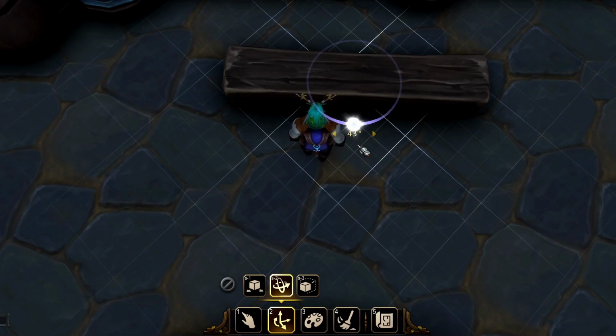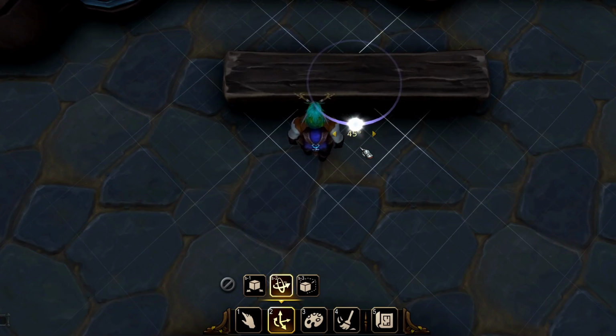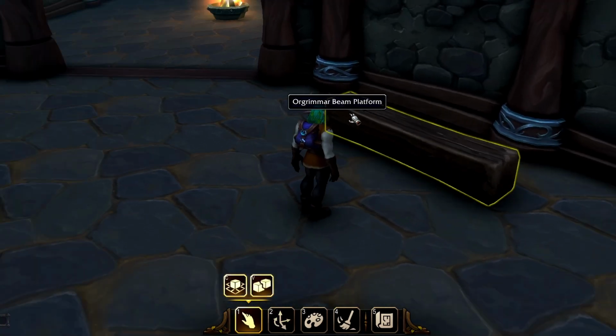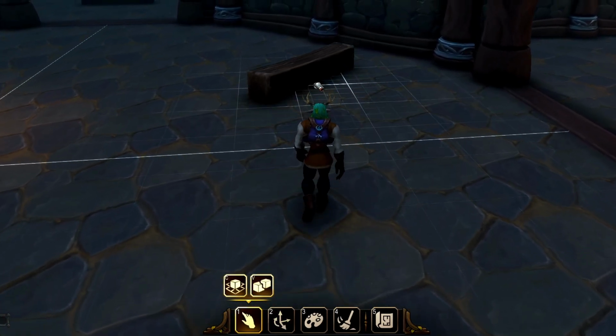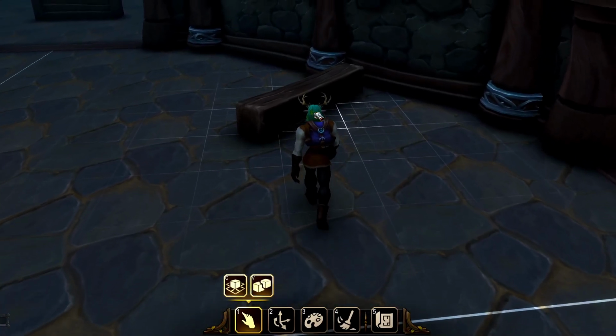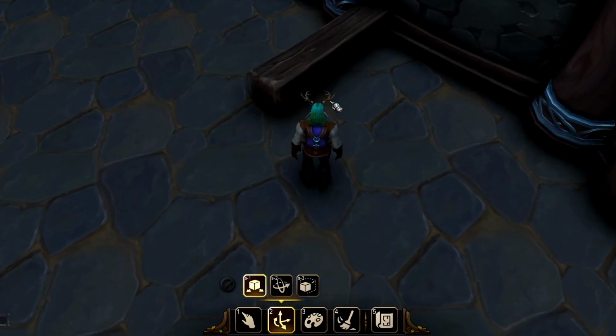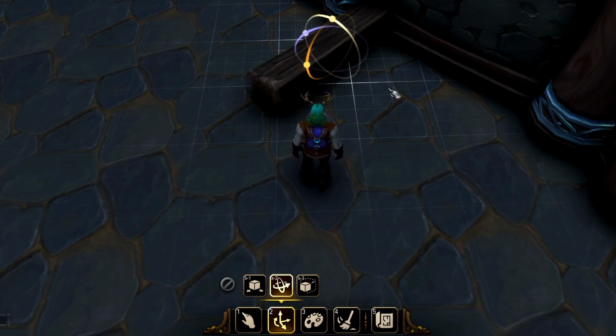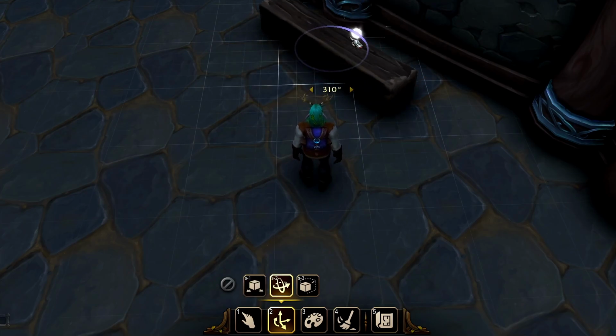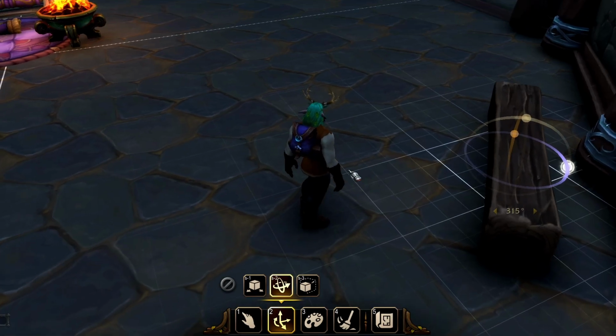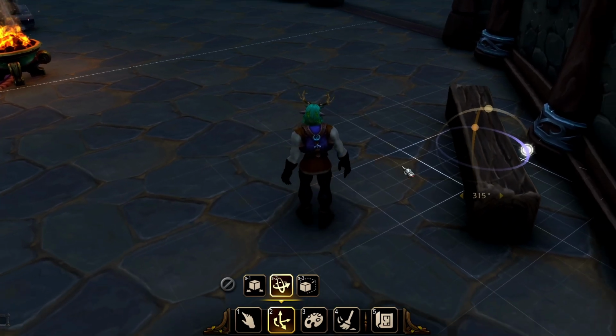You can also pay attention to the numbers and notice, whoa, this wall is a 45-degree angle. Or let's say we take this over to this wall over here. It's not going to line up and it's probably going to have a different number. But if you pay attention, they will have some similarities. For instance, this wall's angle is 315. So that's tip number 4. Pay attention to your angles and your numbers when you're shaping and turning your decor.